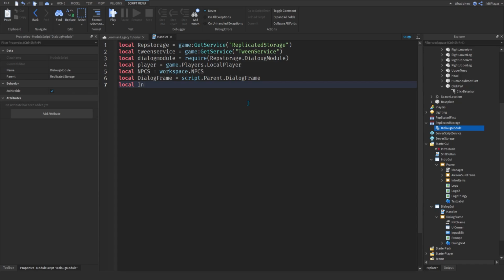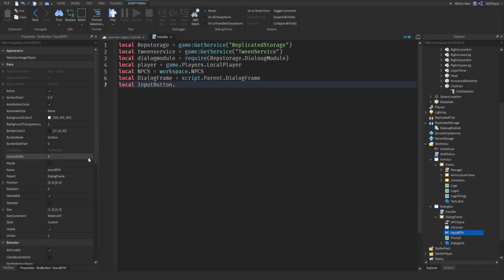Local input button. The input button is to skip the text, the dialog basically.